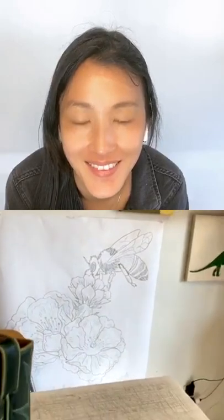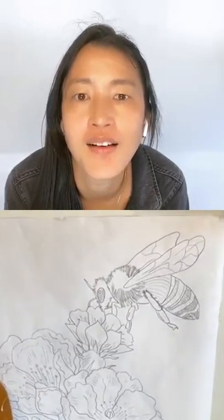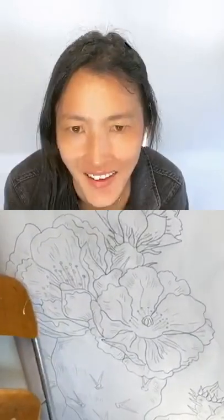I'm going to show you. I should have showed you this earlier. Sorry, I love this device, but this right here is a commission for a restaurant. It's for a meadery, honey wine. So this is a big 30 by 40 inch drawing, and that's an Arizona honeybee. Beautiful. And this is a prickly pear cactus with big blossoms. Big flowers, blossoms. Yeah. Beautiful. So I'm going to make all of that in leather.